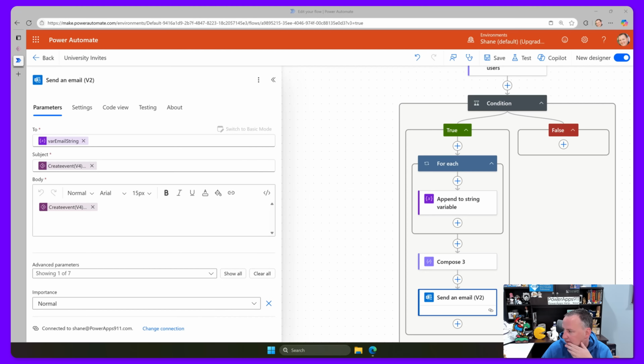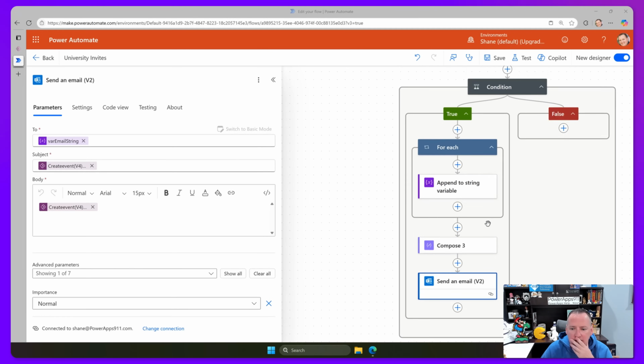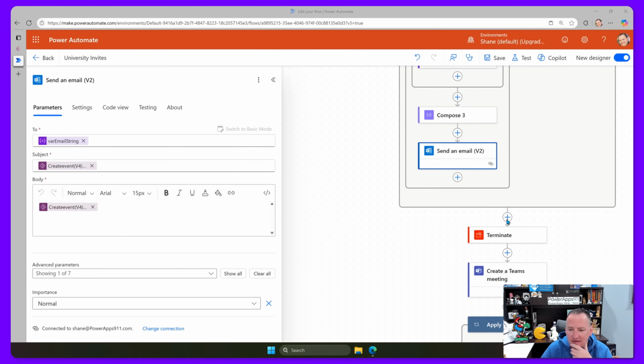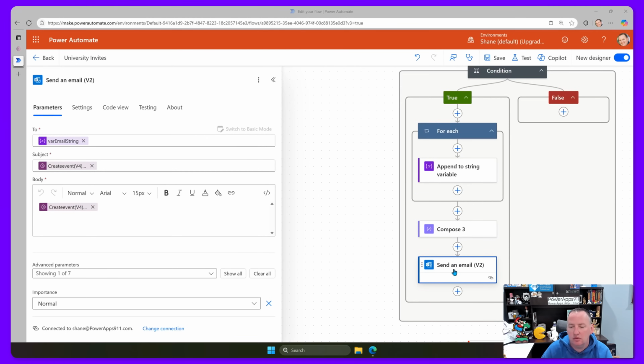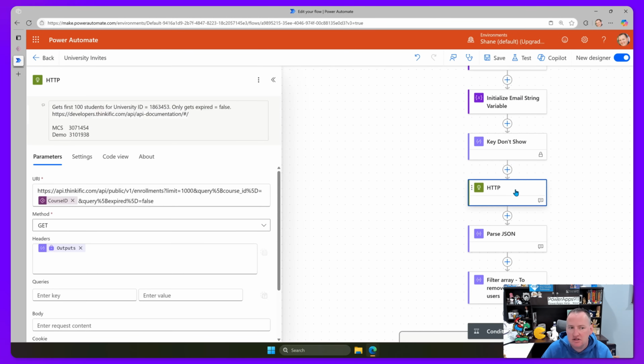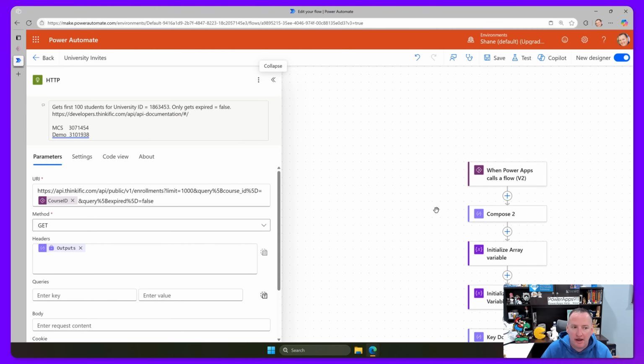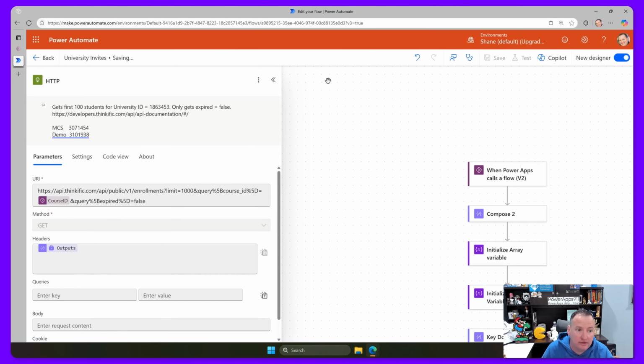Makes sense, hopefully. So let's try this now, right? We've got to terminate here so we're not hopefully bothering university students. Well, we would, but we changed this to be dynamic. So now we're going to have to pass in the course, and I created a demo course with that code, right? So back to our Power App we go. Oh, we probably should save this. That's probably step one. So we'll save this.